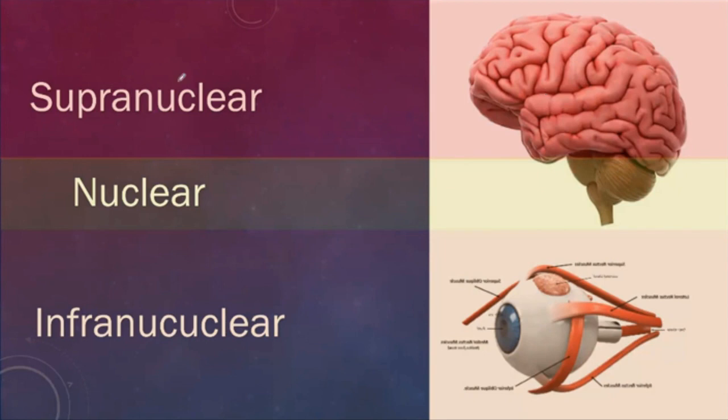So now we are going to talk about the supranuclear control of the extraocular muscles. The nuclei that control the extraocular muscles, and the muscles themselves, have been discussed in the anatomy, when we discussed the ocular cranial nerves like the third, fourth and sixth. So you already know this, but now we need to know what the supranuclear control is and what the different types of extraocular movements are.